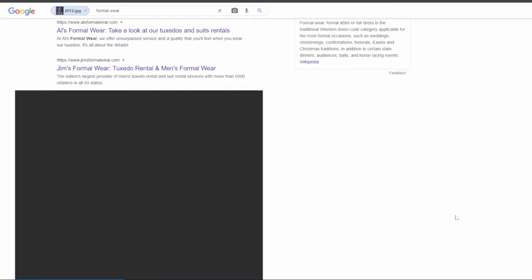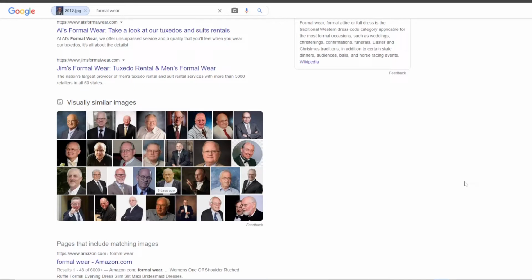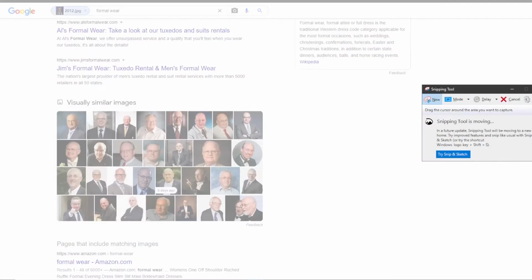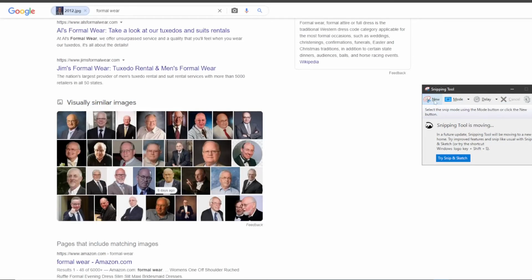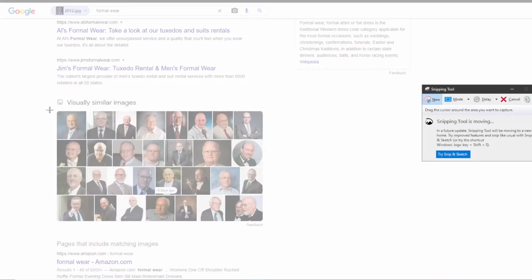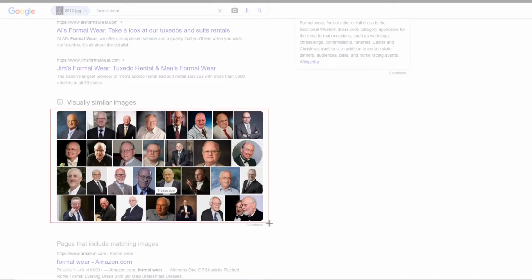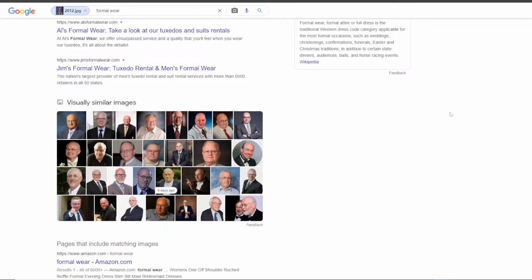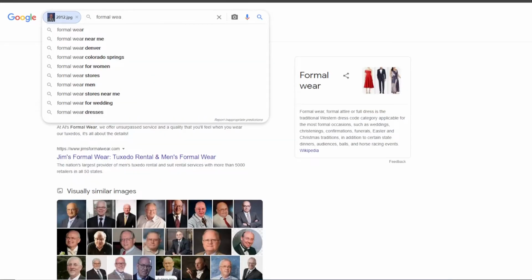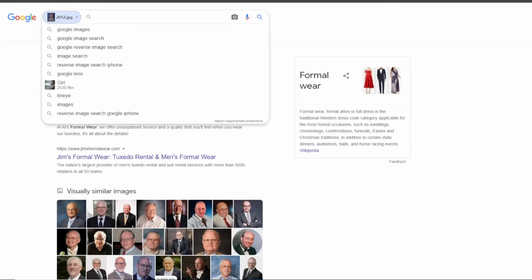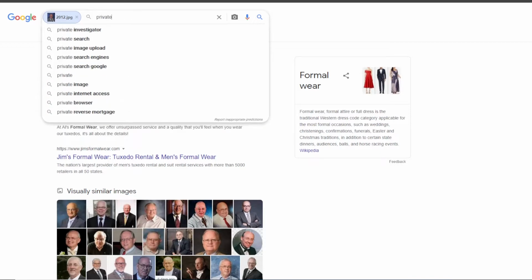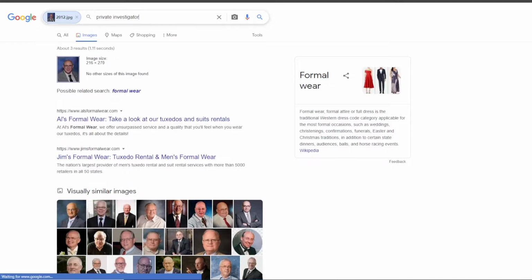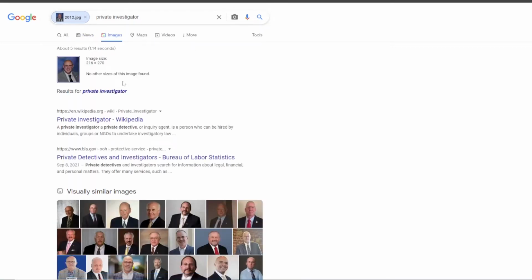I'm going to bring up another tool really quick if you have a Windows system. This is called Snippet, and Snippet is this little bitty tool right here. I can click on new, which I already did, and I can drag an area on the screen that I want to look at, because I want to be able to compare these pictures to another search really quick. I'm going to go up here in the search and search for that picture, and I know a little bit about the subject that we're looking for. I know he is a private investigator. So we're going to put private investigator behind there, and then we're going to take a close look.